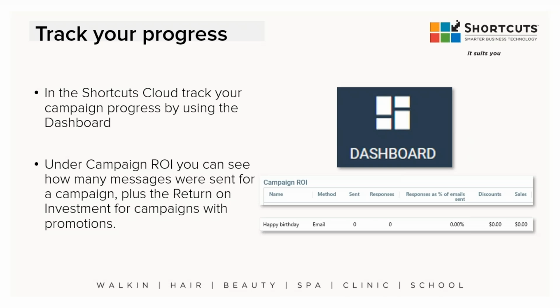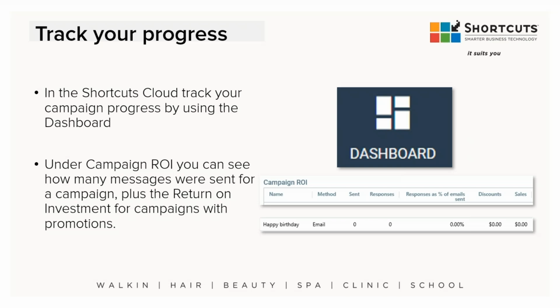It'll show you which emails you've been sending, whether it's an automated one or a one-time blast, how many were sent, how many customers responded, and any extra details on that. Did it include any discount? What are your sales figures for this campaign? So if you're following your happy birthday campaigns for a year, you'll know how successful this campaign was. What was your return on investment for it?